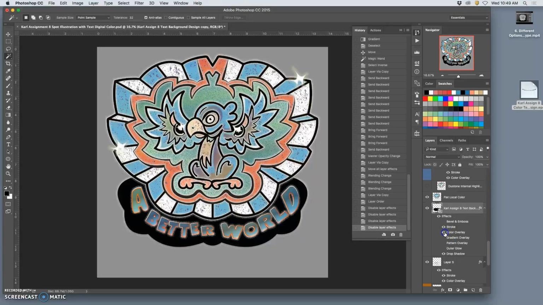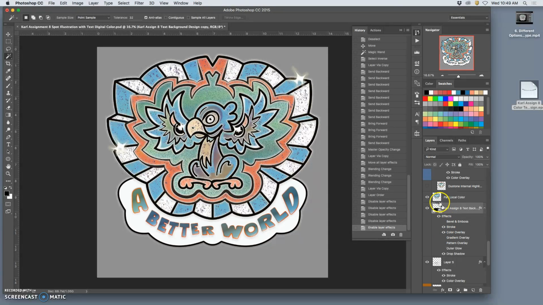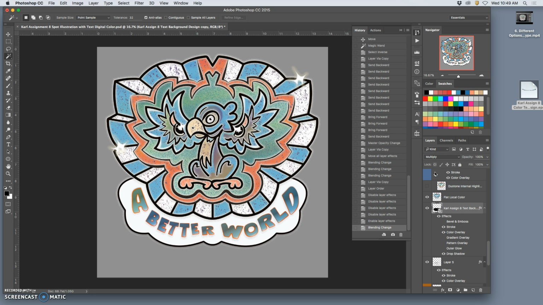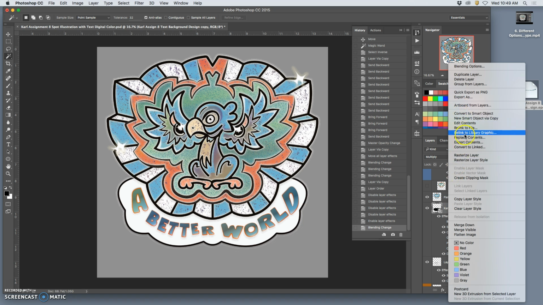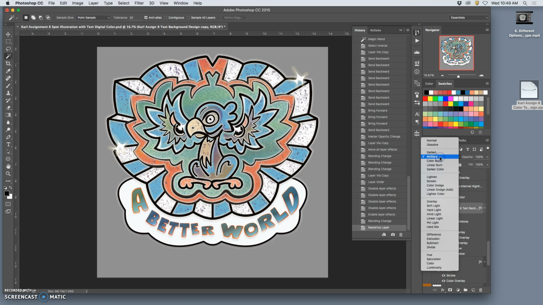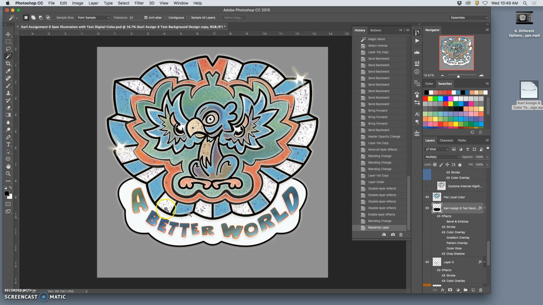Oh, and make it multiply. No, let's see. I'm going to have to rasterize this, because blending styles don't work on effects the same way. But now that I've rasterized it, I can get rid of the interior of my cloud. In fact, I want to rasterize even these effects.